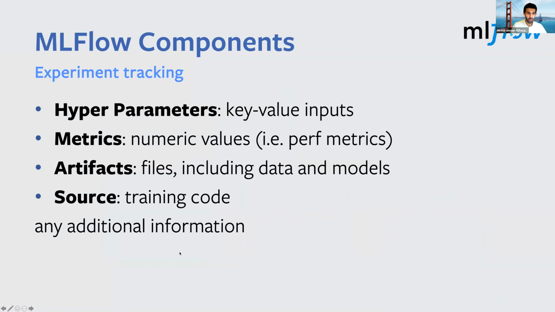Before we go to the demo, we're going to look at a few small things. In a machine learning experiment, a few things that you usually track are hyperparameters, which are key value pairs. For example, for trees, there's the tree depth, number of iterations, learning rate. There are quite a lot of these. It could be the number of hidden layers in a deep neural network. Those are referred to as hyperparameters.